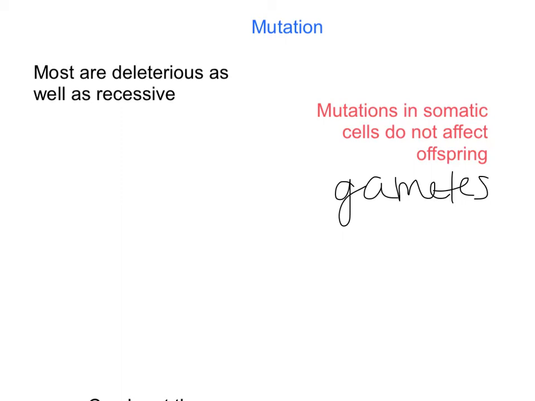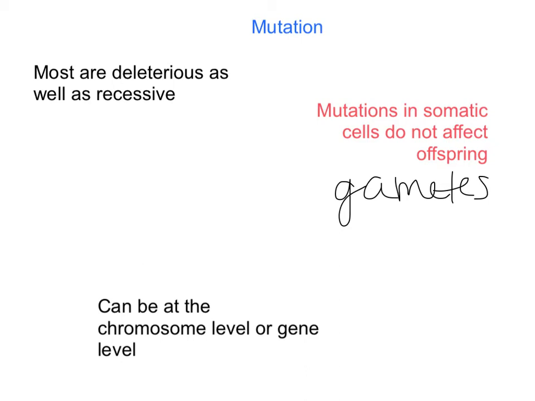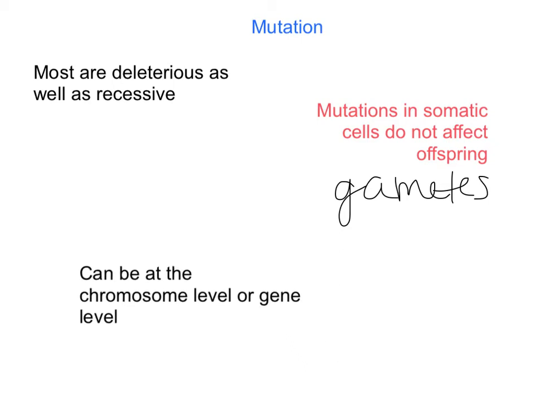Mutations can also either be at the gene level or the chromosome level. And so by that, you can have an impact on the actual gene, which is, remember, just that section of the DNA that codes for the one protein, or the entire chromosome: translocation, inversion, deletion. So we're going to spend the rest of our time on these different types of mutations.